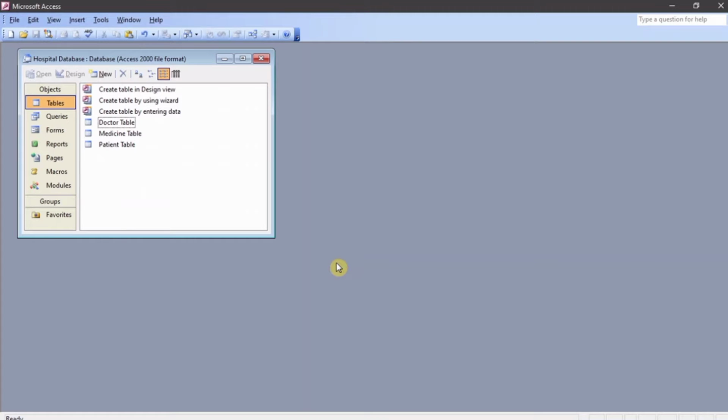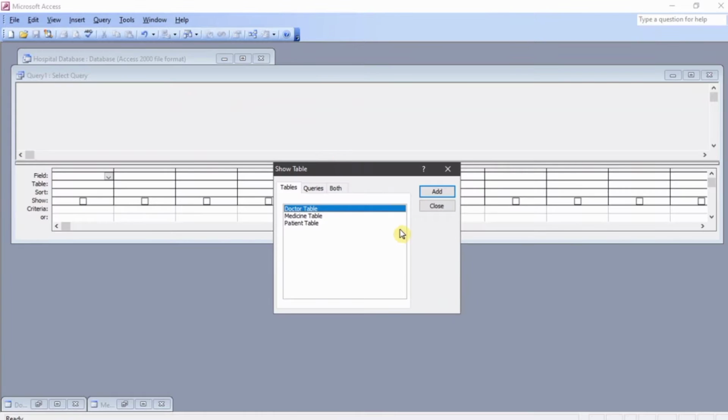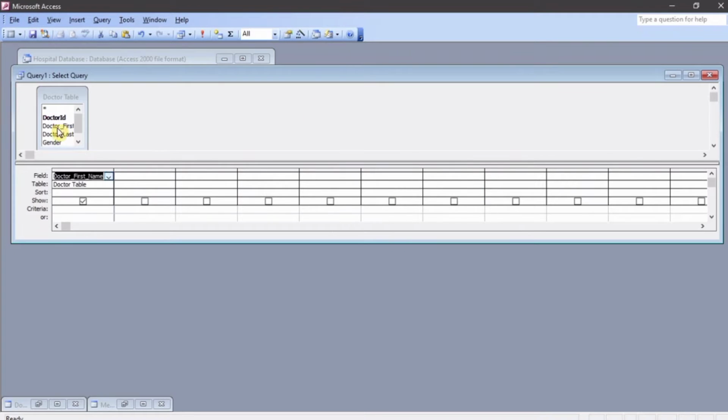Welcome to another tutorial. In this tutorial, we learn about queries. In the previous lesson, we learned about tables and we created these three tables that we have here. And now you are going to learn about queries. And we said a query is a request for data results and for an action on data.